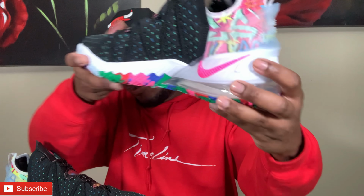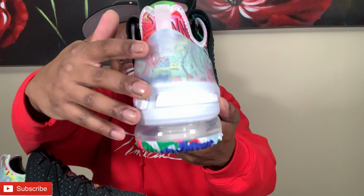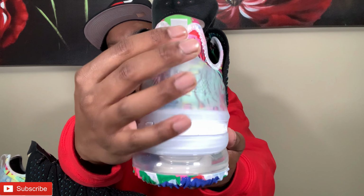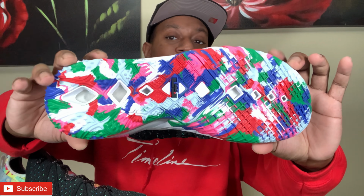Working your way to this side of the shoe, you have the pink Nike sign right here that sticks out. Same thing on the back right here, more of that translucent crown, translucent pull tab. Like I said, this is just James Gang's vibe right here, as you can see, man. More of that knit posit material as you see on the other shoe. Air bubble. Now to the outsoles, you can see more colors.